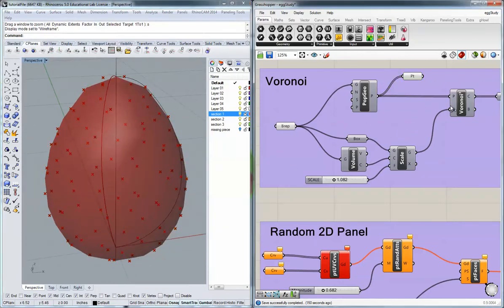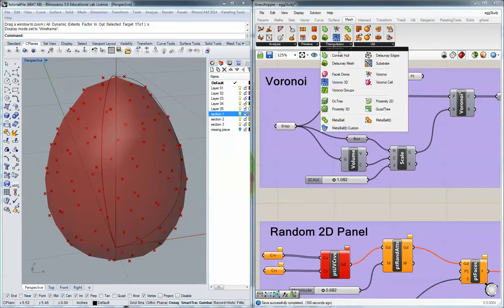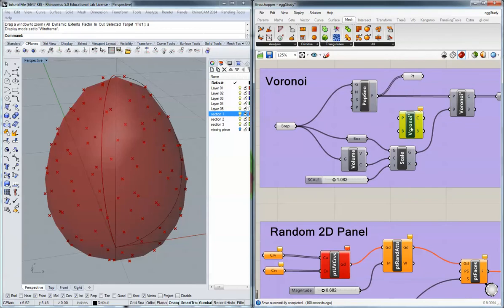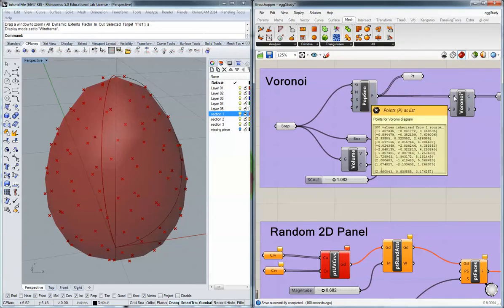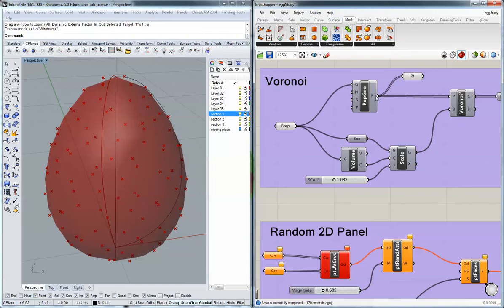Now, once we have those series of points, we want to generate a 3-dimensional Voronoi, or collection of Voronoi cells. So this component is found under the mesh menu, triangulation, Voronoi 3D. Okay. Now this has 2 inputs. It has both a points input, which is drawn directly from our point generation tool. The other is a box, a bounding box. So what's convenient is that we already have the geometry. So we could plug that geometry directly in to the Voronoi tool.